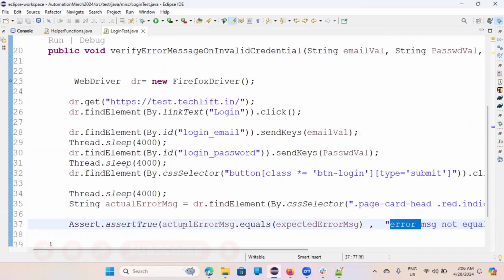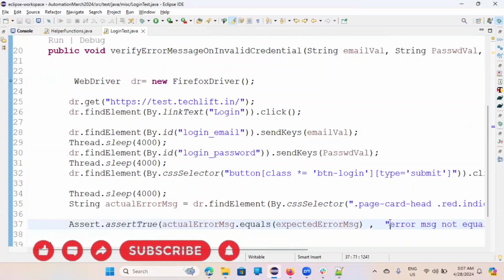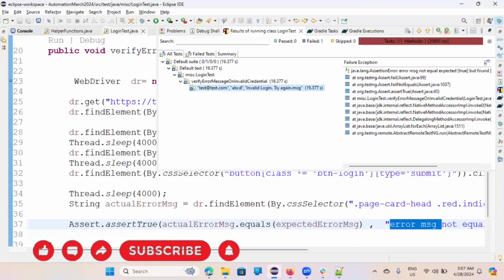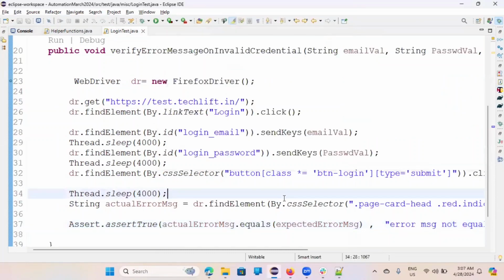So this is how assert works. If things are fine, then it will not show you this message. If assertion is not working, then it will show you the message which you are putting here at line number 37 as a second parameter for your assertTrue method. That's it. Let me correct it.